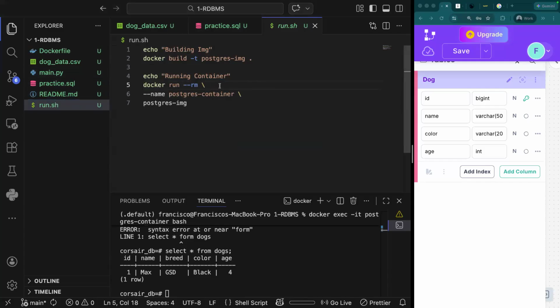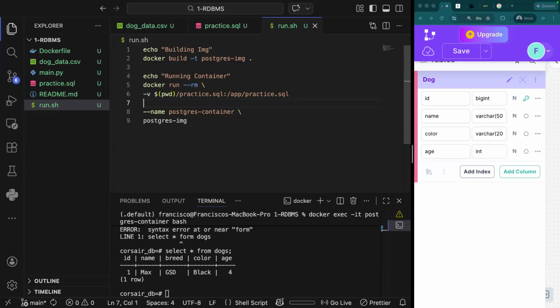I'm going to do this as such. I'm going to add the -v for volume, where here I'll pass in the environment variable of my working directory to practice.sql, and I want it to match my app directory at practice.sql.